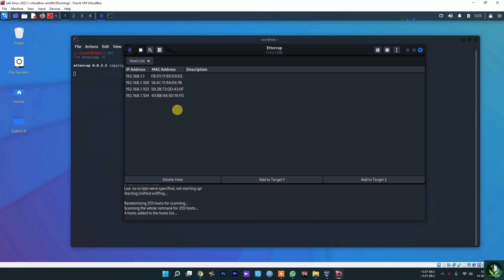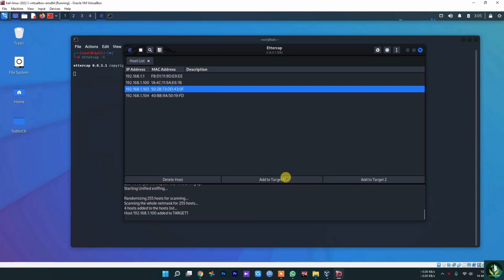We're going to choose this one as our target 1 machine, and this one as our target 2 machine, so we choose two different machines or IP addresses for the two different targets. Now you can do a man in the middle attack.